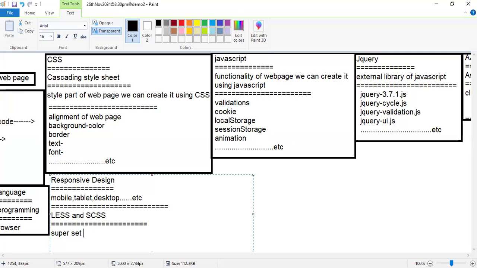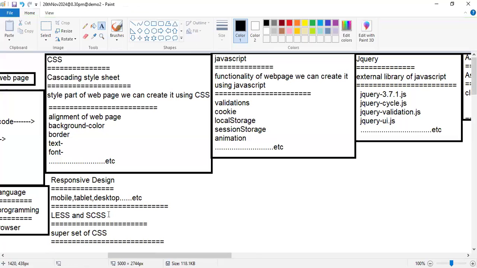In CSS only, something extra we will learn under Less and Sass. This way, we can easily develop responsive applications.